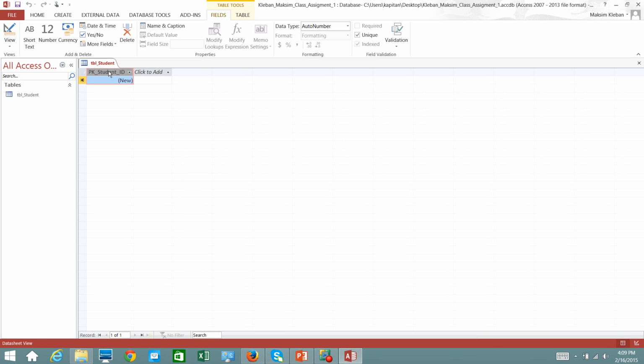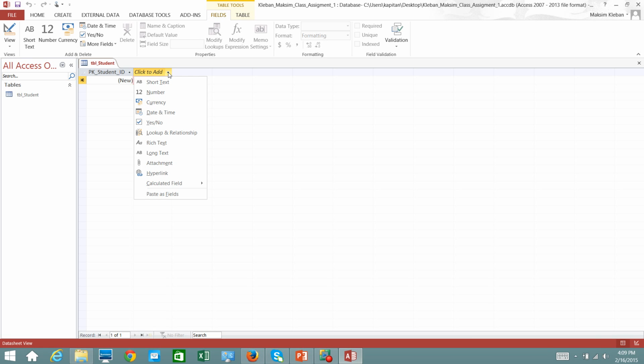Now, once you select this field, you will see the data type Auto Number. Let's keep it Auto Number. Now let's create the second field. You click the small arrow under Click to Add, and the next field is student first name.